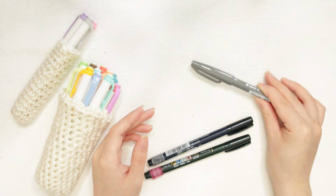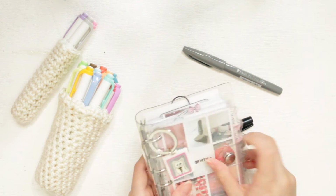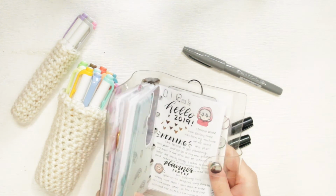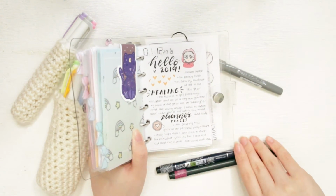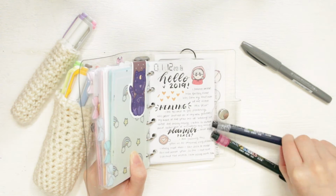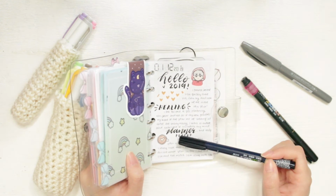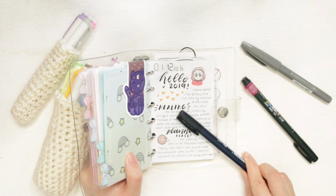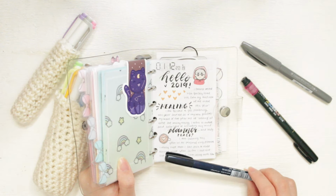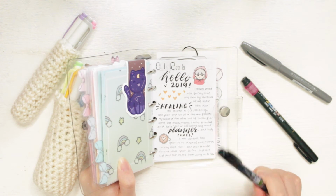Sometimes I find that black is also too much for me in some of my spreads, except for when I am journaling a little bit in my pocket planners. In my Hobonichi I find it a bit too stark, but here I'm using some of these Tombow brush pens in here. I believe I'm using the hard tip one because this is a small page. So I use this in here and I quite like it. If I use this brush pen in my Hobonichi, I feel like it's a little bit too bright and contrasting in my opinion. But I do really like using these Tombow brush pens.